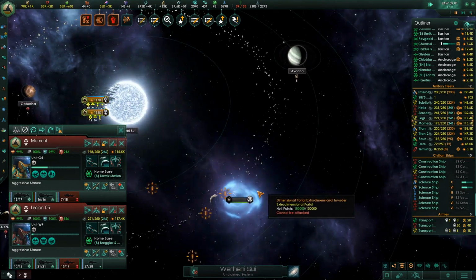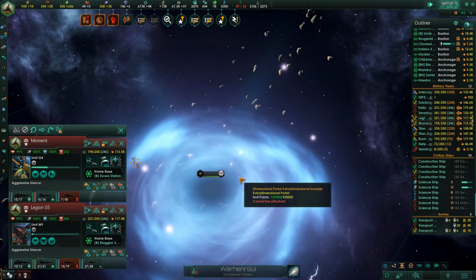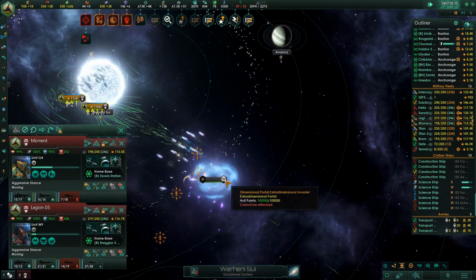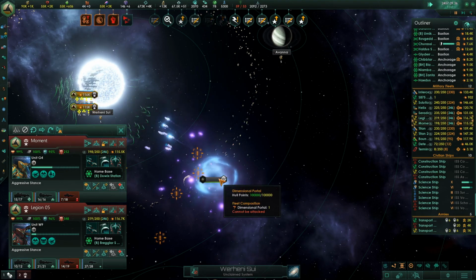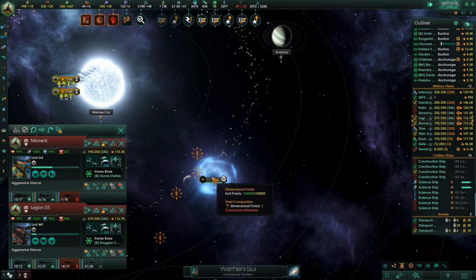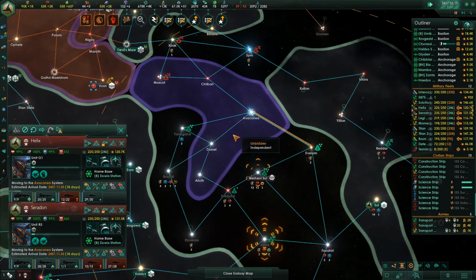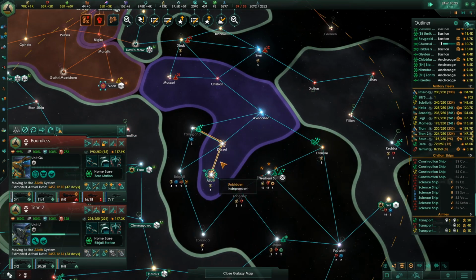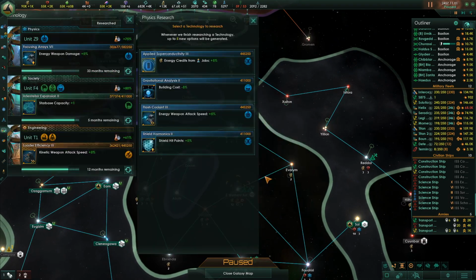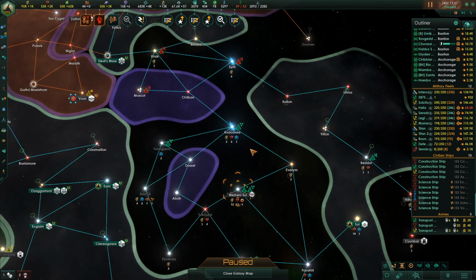What can you guys do? Can you destroy this damn portal? Attacking neutral targets and make them hostile. No. What is this? Dimensional portal. Can we just... I don't know. It says cannot be attacked. Let's go. You guys take that. Technological acquisition successful. Technological acquisition successful. Great. Matter disintegrator. That took a long time. Like that, though.